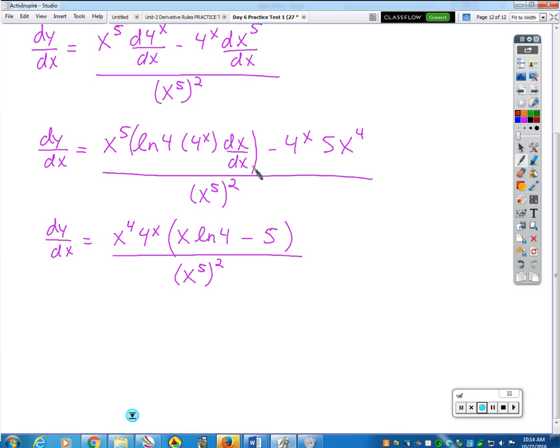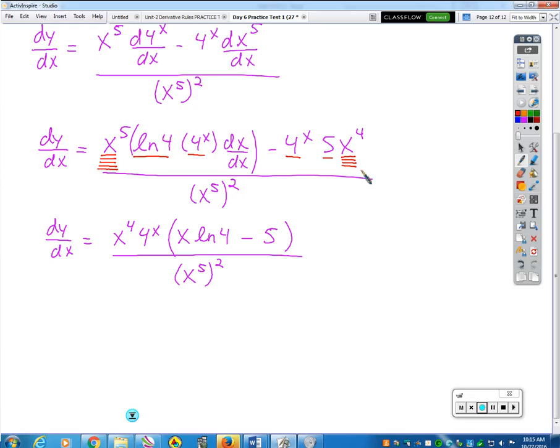X to the 5th. Good. Now here's the key thing. X to the 5th really means x multiplied by x 5 times. You with me? Yes. What other factors do you see here? Ln of 4. Perfect. And then 4 to the x. Perfect, and then the one that's always there. Good. What are the factors here, Soren? 4 to the x, then 5x to the 4. Keep 5 separate, it's better. Okay, so it's 5 multiplied by 4 of these. You with me? Good. So now, what factors are present in both expressions?